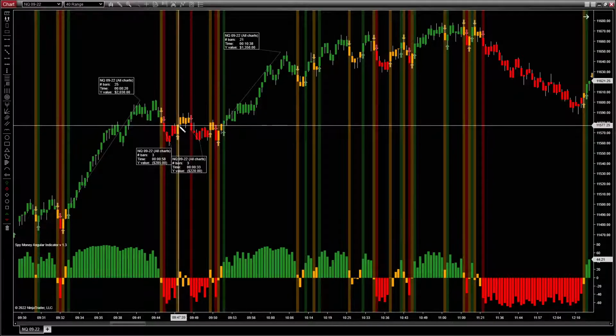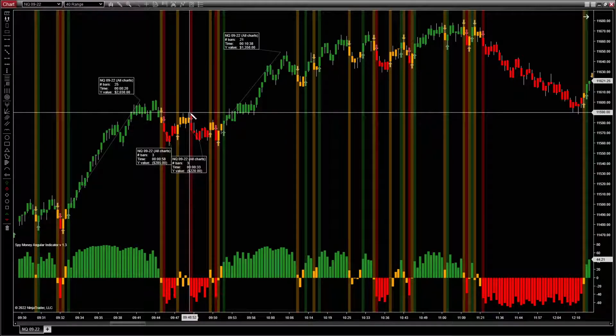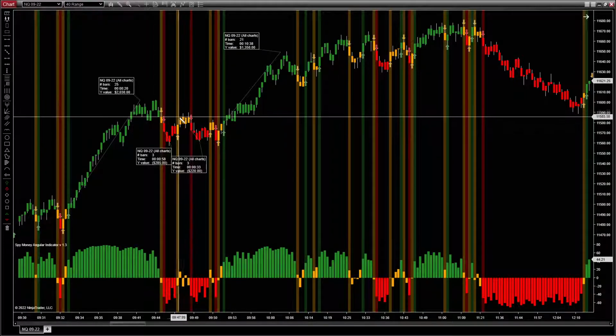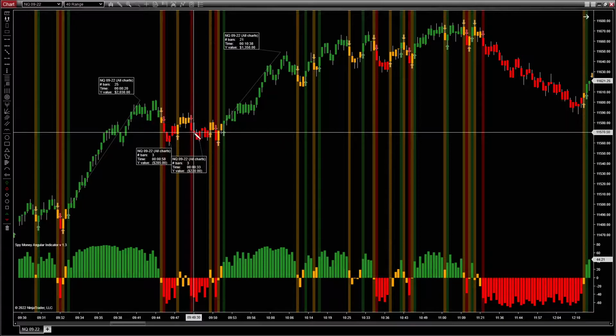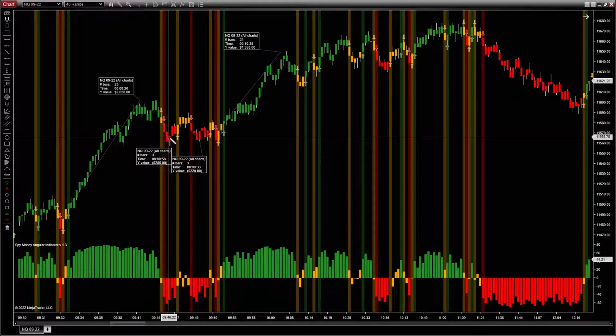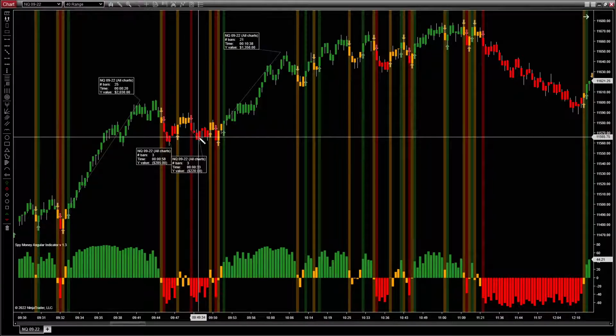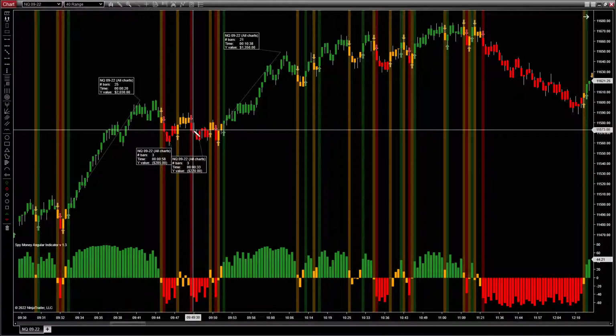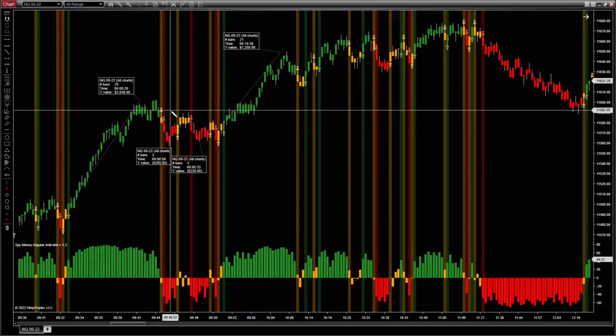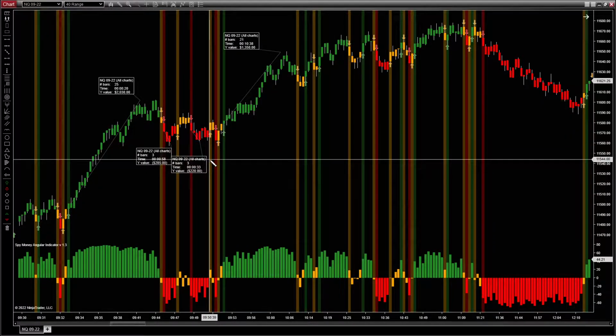So when this hit orange, I would be looking to go long here, but it didn't do it. And since it made a lower high here, I would take that short. I wouldn't have taken this one, but I would have taken this. By taking this short, it turned out to be a bad trade, but based on this right here, it would have been a good trade.